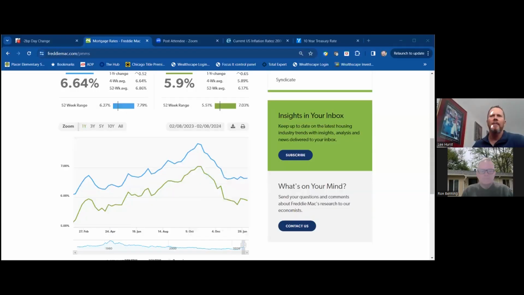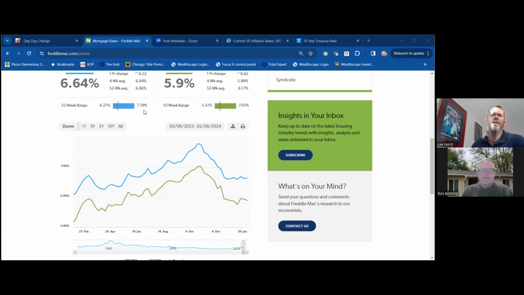And we can look at rate trends. One of the better websites I've seen is Freddie Mac. So if you look up freddiemac.com, it'll have the ongoing, what I call the base rate for an owner occupied. Today, you're seeing 6.64, which is really close to that 6.5 that I was quoting on the interest rate. And so if you take that, add 0.5%, that's going to be a good barometer on where you're going to be on a multi-unit investment property.